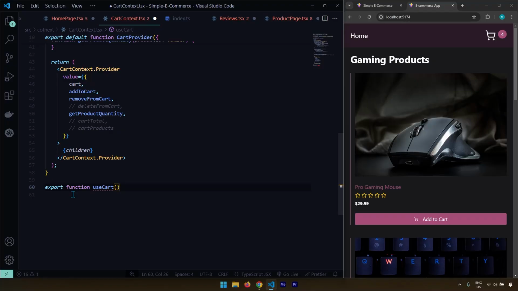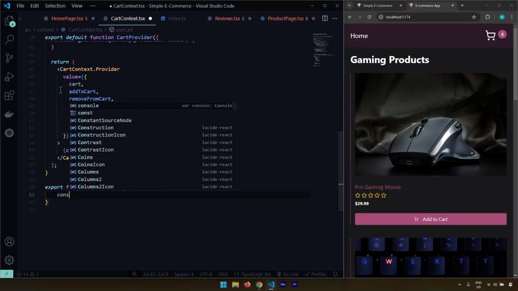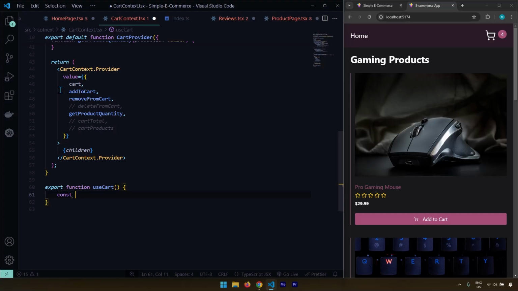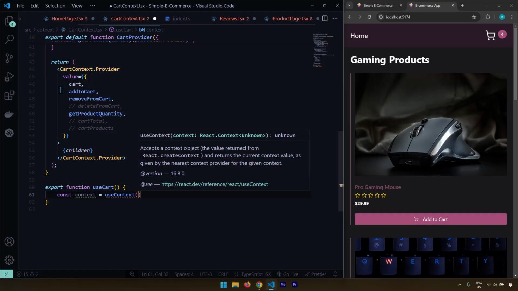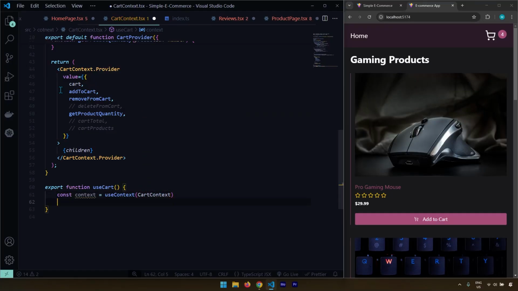This is basically going to signify that our app relies on a specific context. And as I said, this context is going to surround our entire application, and we haven't done that as well. So let's go ahead and first create this hook that is going to basically push our context so it is available for our entire application. And for this one, we are going to say context, use context is going to be the hook that is going to provide our cart context. And now if some other developer comes along and uses our application in a way that doesn't rely on the context provider, we should warn them as well.